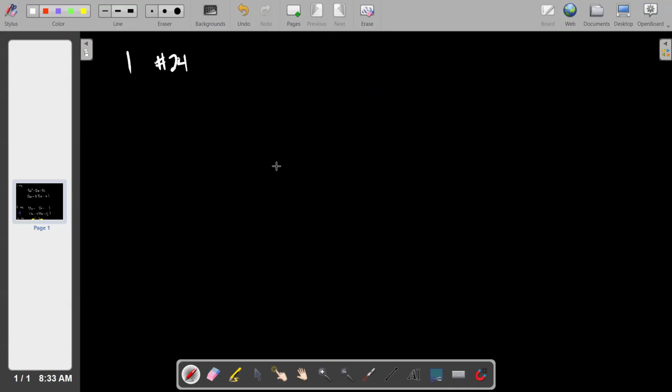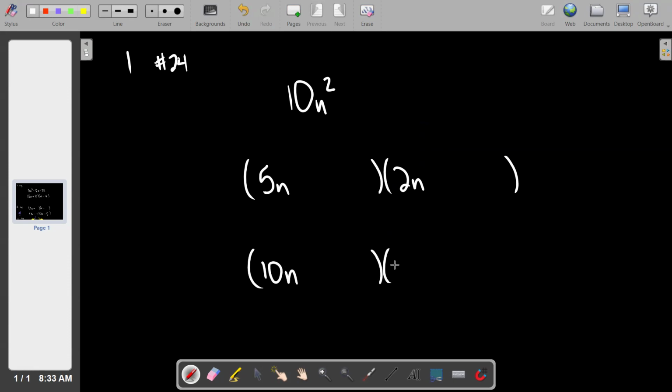The reason why this is hard is right away because of this. If it starts like this, then without even copying the rest of the problem, I already know that it could be 5 and 2, or it could be 10 and 1. Like this. And then the number in the back is a minus 24.